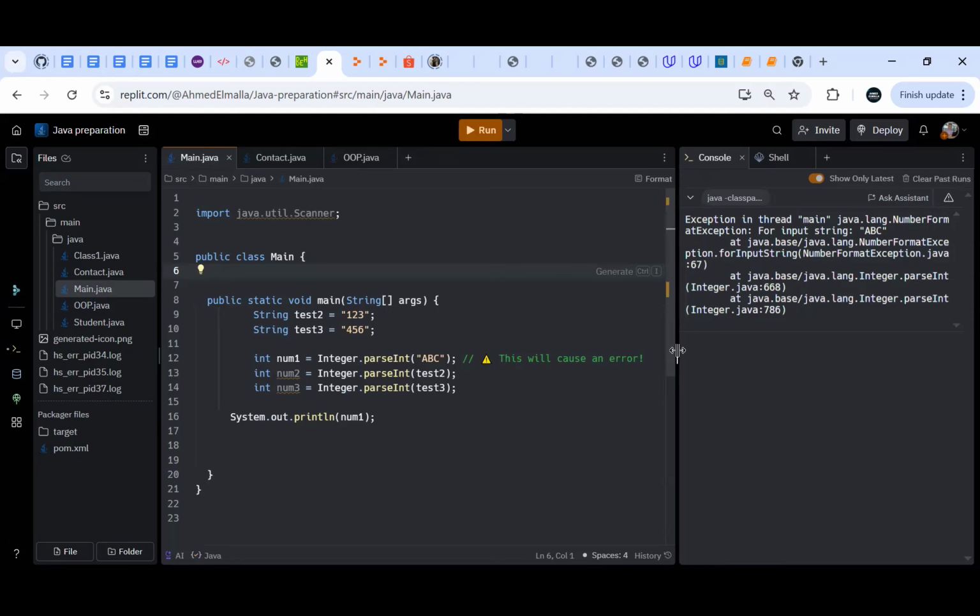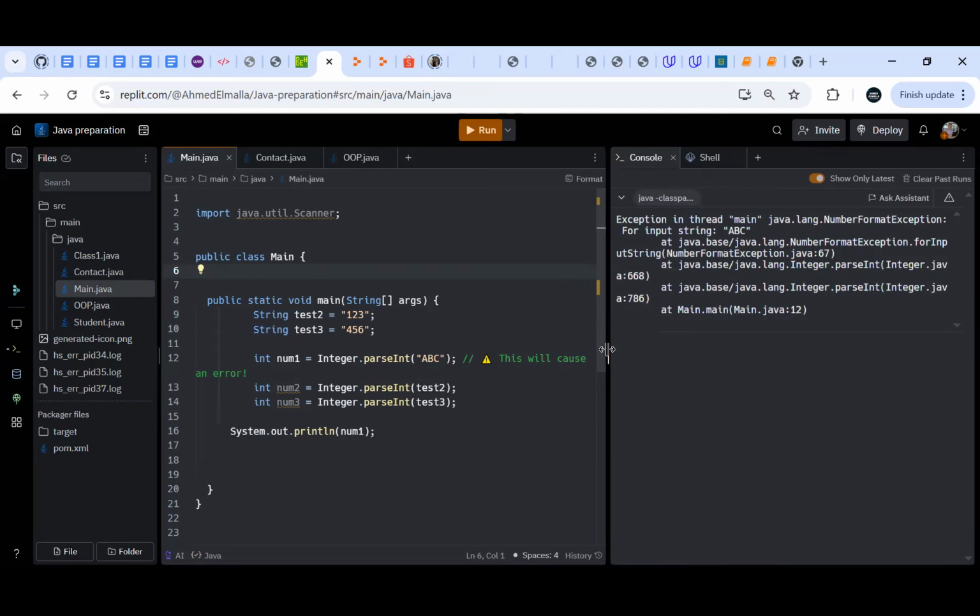So now it is going to show me an error. It points out to me for input string ABC. So there is an exception. Exception means that there is an error that is beyond Java's ability to handle. So where is this error?